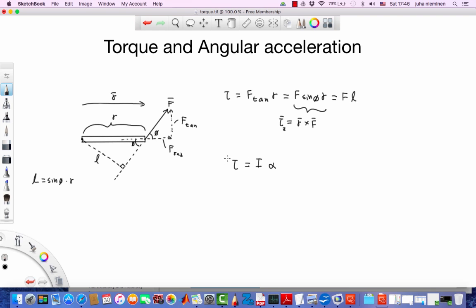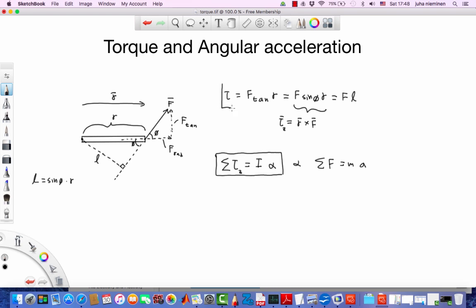And to complete this, we have to have the net torque acting on the object to get this relationship for angular acceleration and torque. So this is the rotational equivalent of Newton's second law, where the sum of forces equals mass times linear acceleration, and the proportionality constant, or the measure of inertia, is mass. In rotational motion, it's the moment of inertia. And we can call this torque about axis Z, for example.